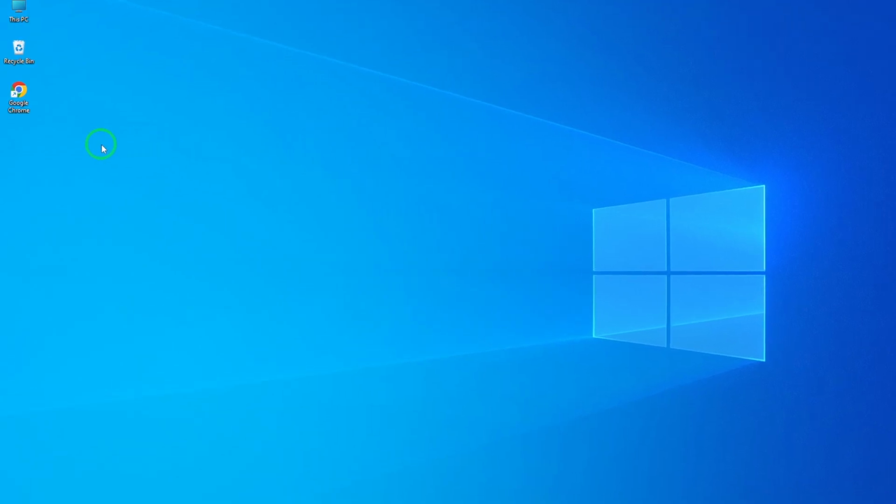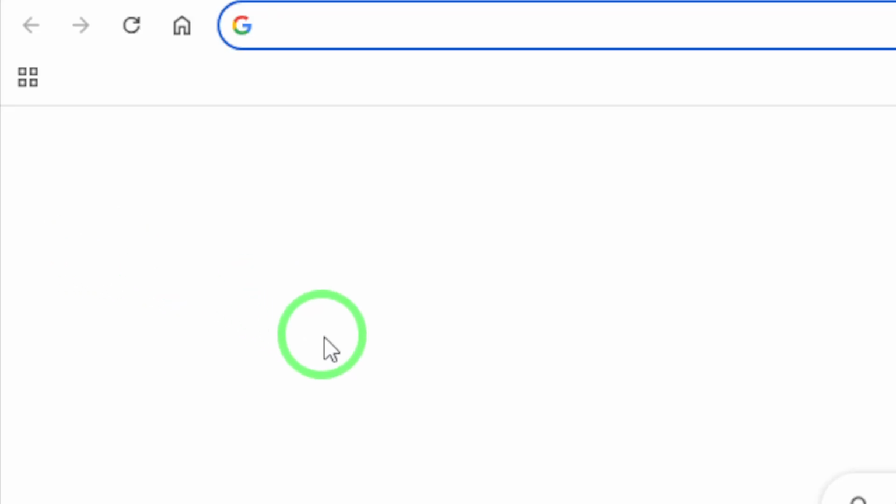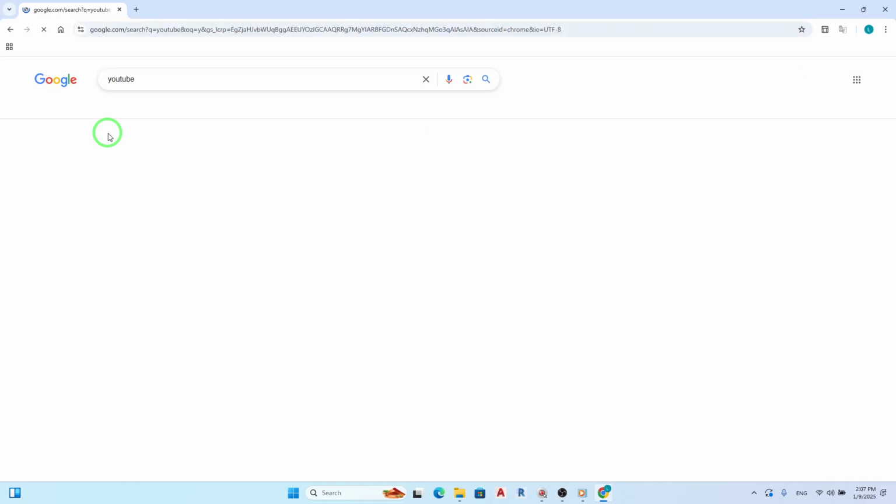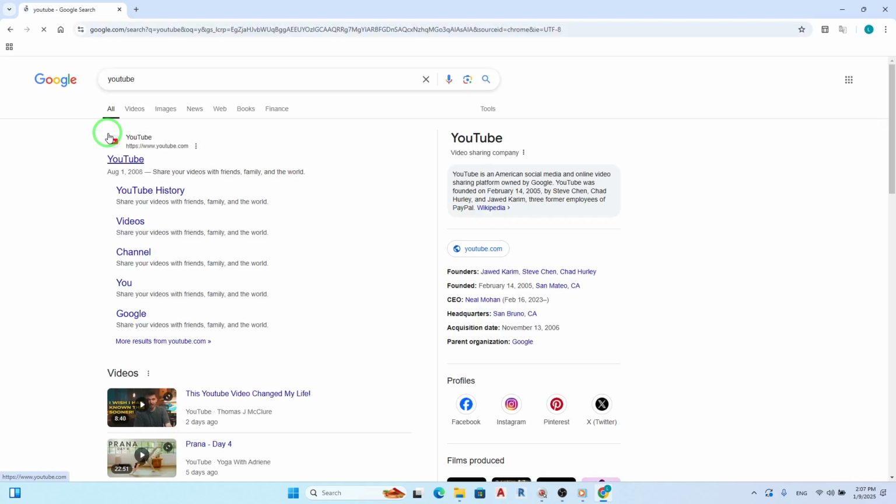First, open your Chrome browser. You can do this by clicking on the Chrome icon on your desktop or in your Applications folder. Once the browser is up and running, navigate to the site you want to modify. This could be any website where you'd like to control Clipboard access.